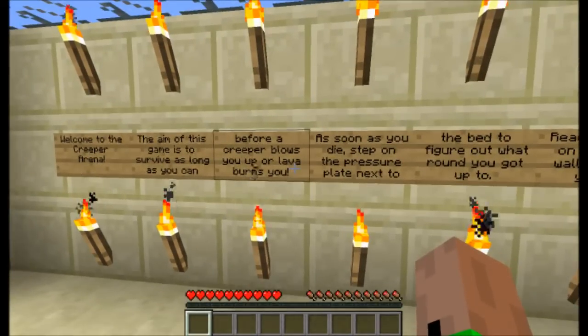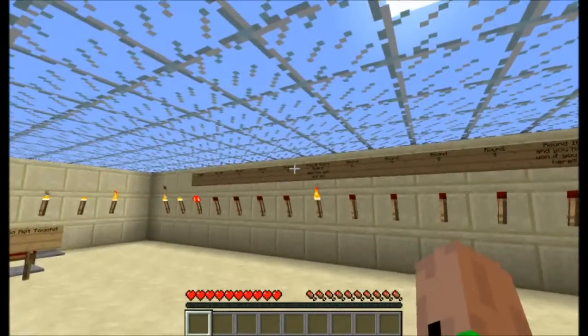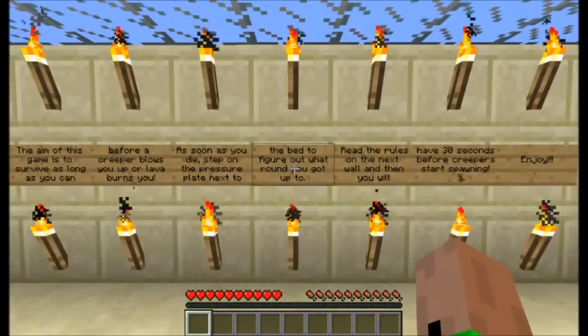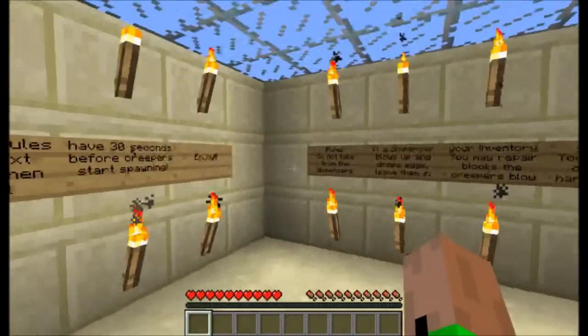The point of the map, I'll show you. As soon as you die, you need to step on those pressure plates next to the bed so that it can count your round score. And you need to read the rules, so I'll go through them quickly.